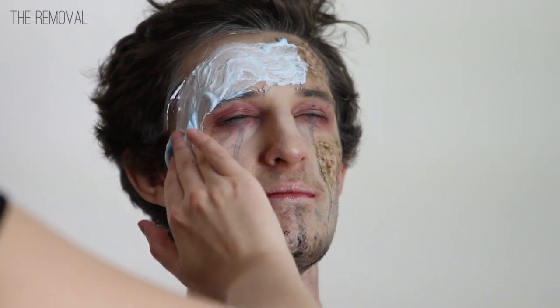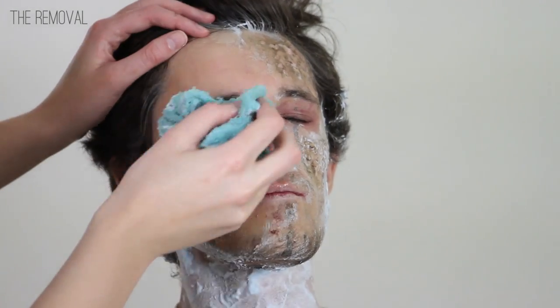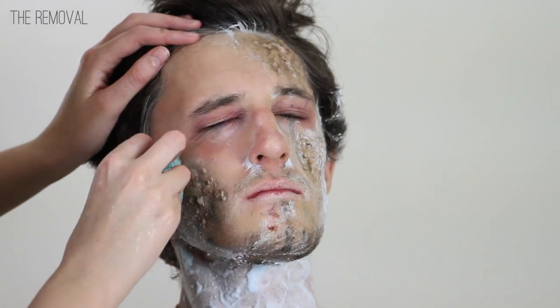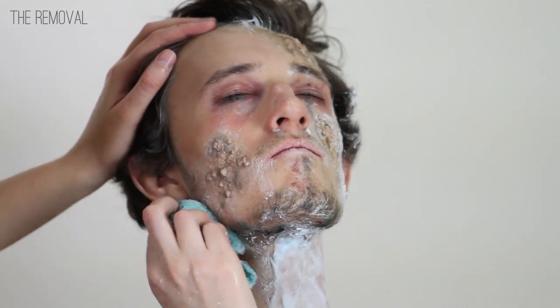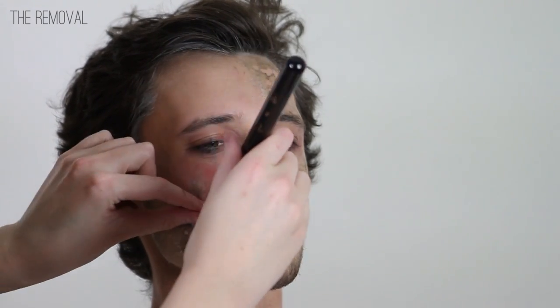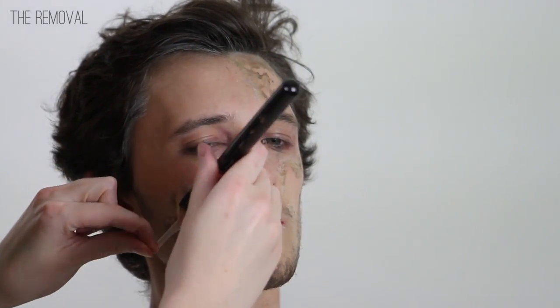Now I'll quickly show you how we remove it. I use gel shaving cream — the blue gels are pretty good for removing most of the colouring as they tend to break through alcohol-activated pigments quite well. I get a warm washcloth and scrub away all of those colours from my brother's face. Then I use a makeup remover — DC245 liquid is often recommended as it tends to get more underneath the prosaid transfer and help lift it rather than dissolving it into a goopy mess. Once I got the bulk of the prosaid transfers off, I moved on to my personal favourite, Telesis Super Solve, to dissolve any leftover glue on the skin and leave it in a more normal state.